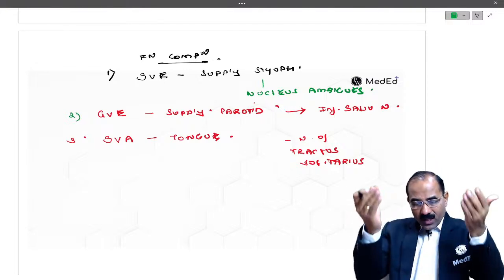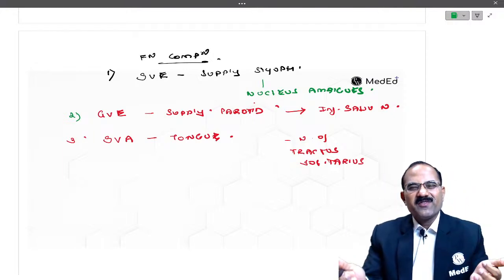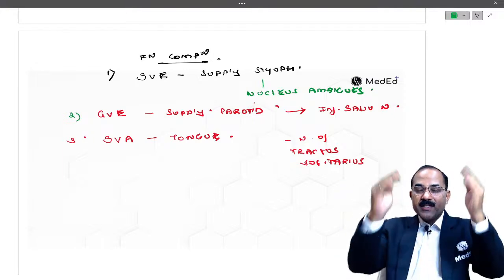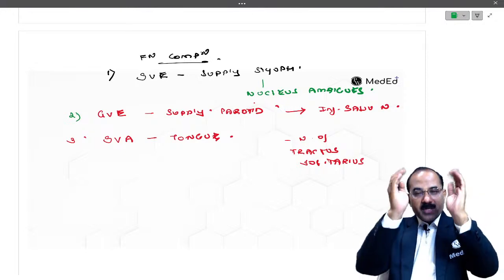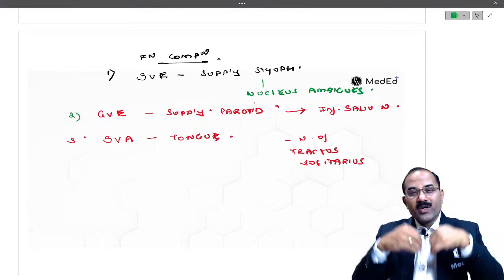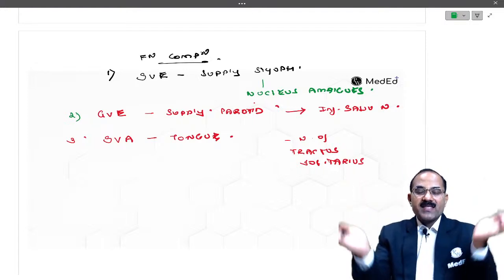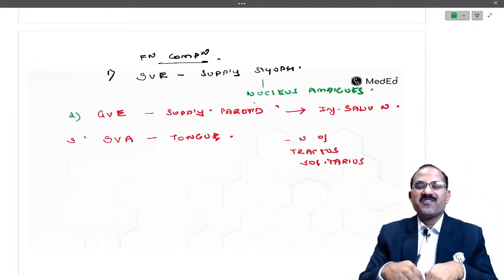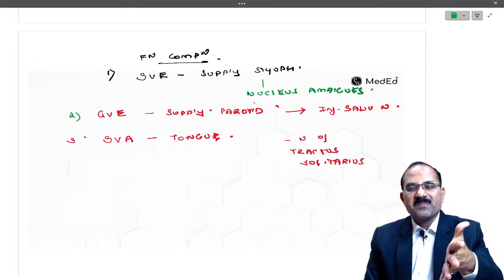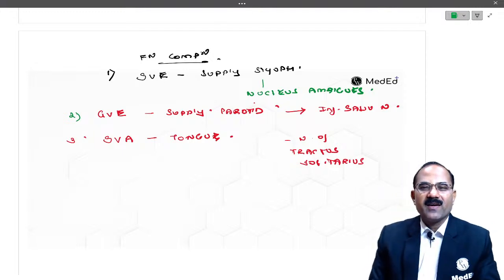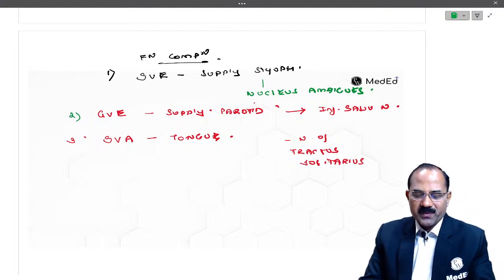The moment it gets out through the jugular foramen, it's outside the skull. Then the glossopharyngeal nerve is going to pass between the superior and the middle constrictor muscles of the pharynx. So between the superior and the middle constrictor, what goes? The stylopharyngeus muscle and the glossopharyngeal nerve. That's how the glossopharyngeal nerve enters the pharynx, and then it goes deep to the hyoglossus muscle and then goes to supply the tongue. So that's the course of the glossopharyngeal nerve that I've told you.